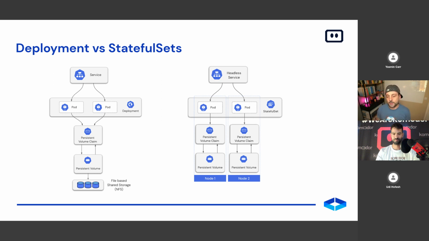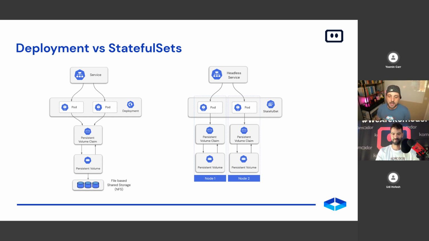So at the very beginning, which was around 2016, StatefulSets were called PetSets, which is really around this idea of cattle versus pets. In my personal experience, the first time I saw a StatefulSet, I was like, okay, what is this? The first time I deployed one was the ELK software suite. It's kind of complicated to get around, but I'm going to try to put it very simply for you guys today.